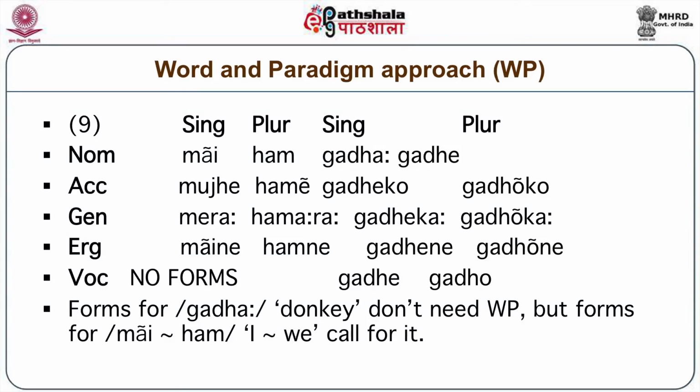Now, with the paradigm, you have to learn another concept. What is a paradigm? A paradigm of? A paradigm is a paradigm of a lexeme. We use lexeme in order to talk about a word. Yes, a lexeme is a word, but a lexeme is a word approached in a special way. For example, a passenger is a man or a woman, right? So how is passenger different from a man or a woman? A passenger is a man or a woman who is taking a ride on a vehicle. That is what a passenger is. Likewise, a lexeme is a word shown in a complete chart called a paradigm.